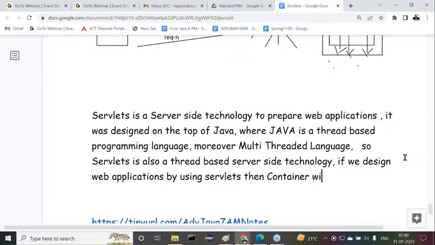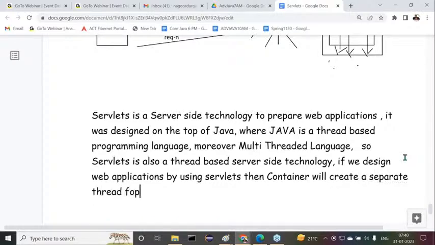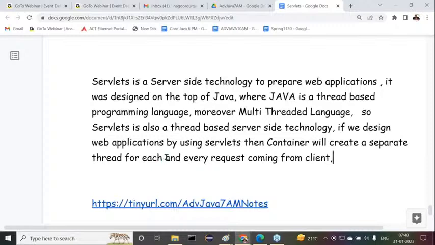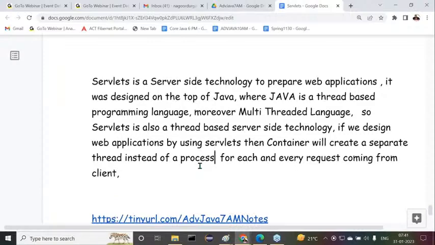The container will create a separate thread instead of a process for each and every request coming from the client. Observe carefully what I'm telling you.